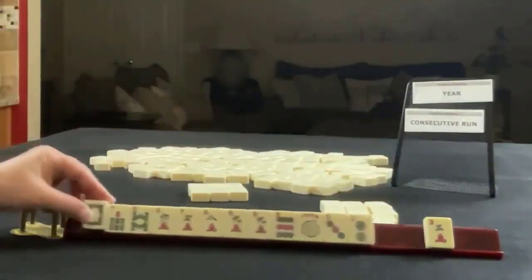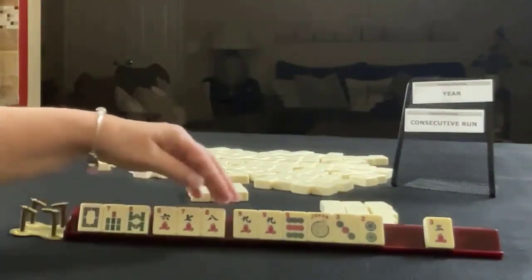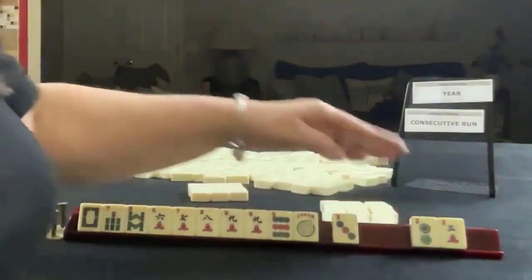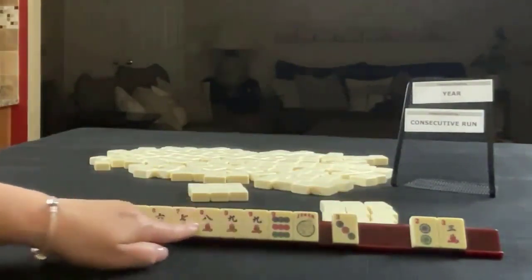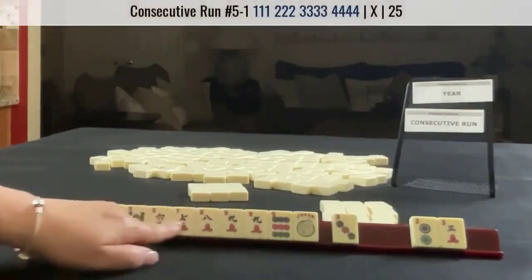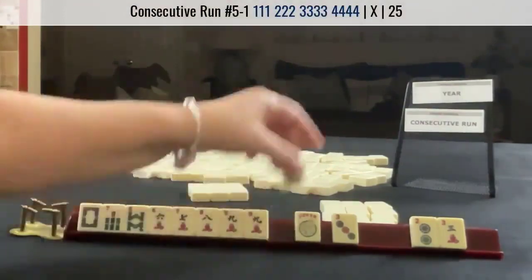Here's a dragon. 7, 8, 7, 8 dragon. But we have this multiple. Okay, so we need to give something up. 7, 8, 6, 7, 8, 9, 9, 7, 8, 6, 7, 8, 9. There is a one suit pung pung kong kong hand. Let's let this 9 go.